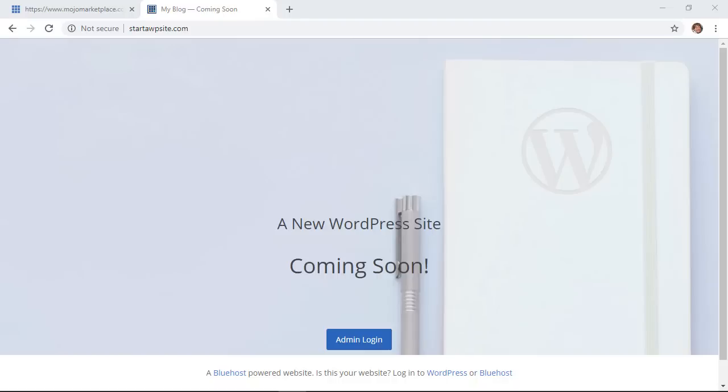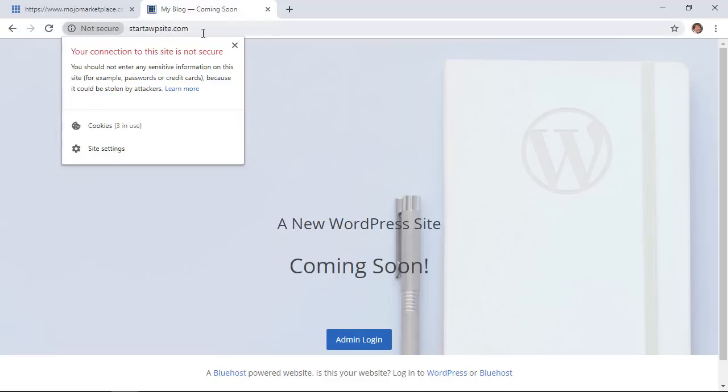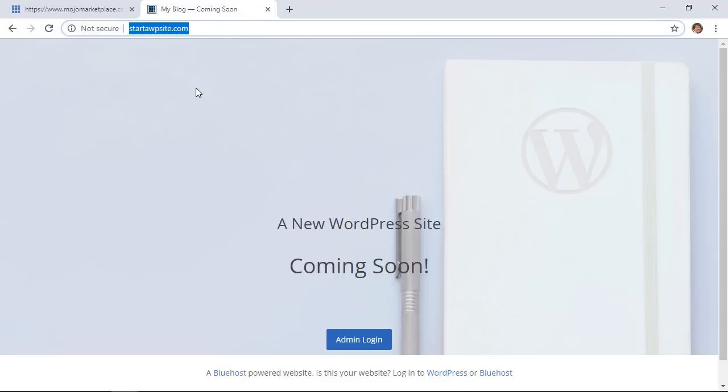Okay, now we can start building it, but really quickly, I want to show you what this looks like in action right now. It's just a simple coming soon page on the front end. But if you notice up here, it says not secure. That's because we don't have an SSL certificate installed on there. Making sure that your site has an SSL certificate installed and activated does a couple of things. Of course, it is more secure for your readers or the people who come to your website. It's also a slight ranking factor with Google because it tells Google that you are a secure site.